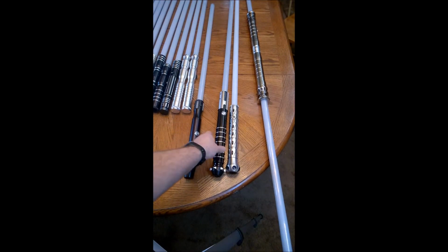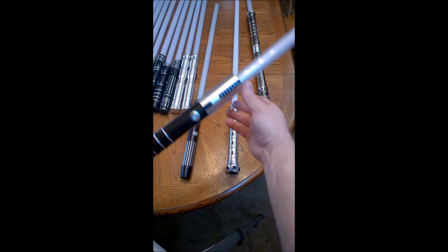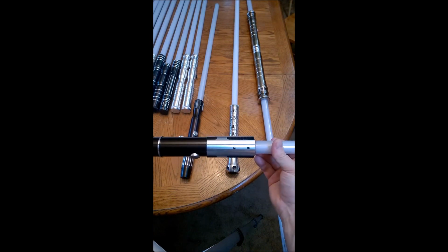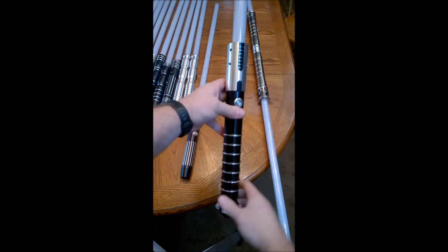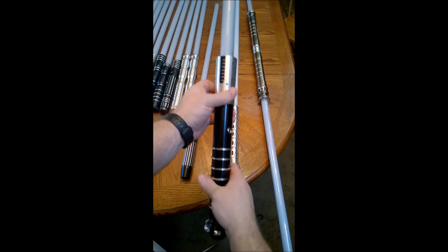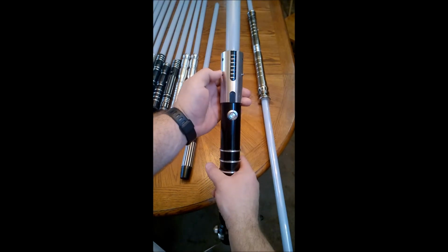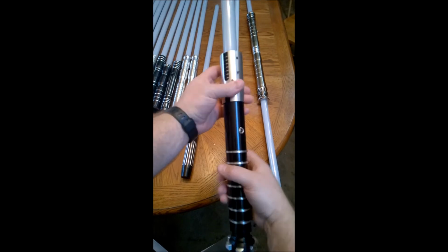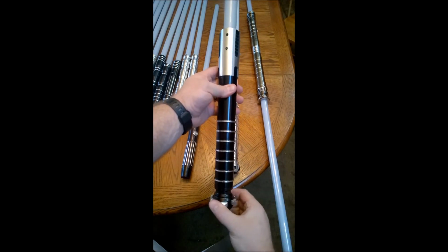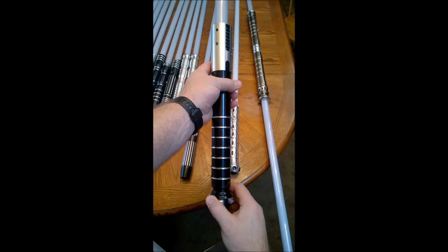The second one is the Raven, very first fancy saber I bought. Once I bought my test sabers just to see the quality, I couldn't resist this saber. Now, taking the claws off makes it much more functional for class. Again, you have these pins in here that, if you were to hit somebody, would definitely cut open a finger. I haven't tried removing them because I don't use this saber too much in class. This is sort of my solo kata saber.